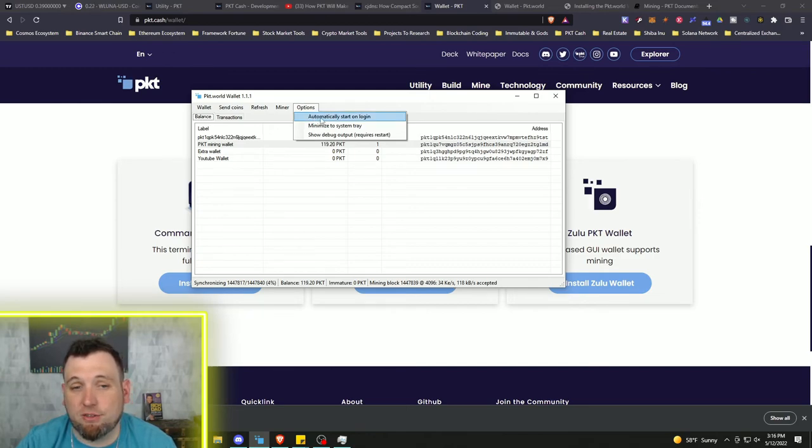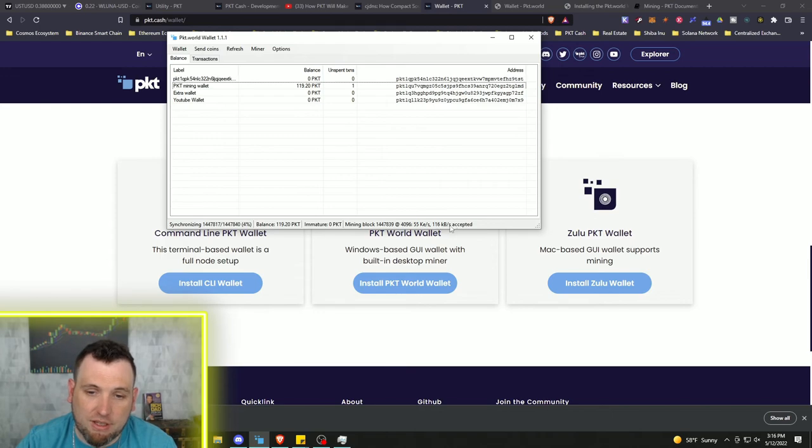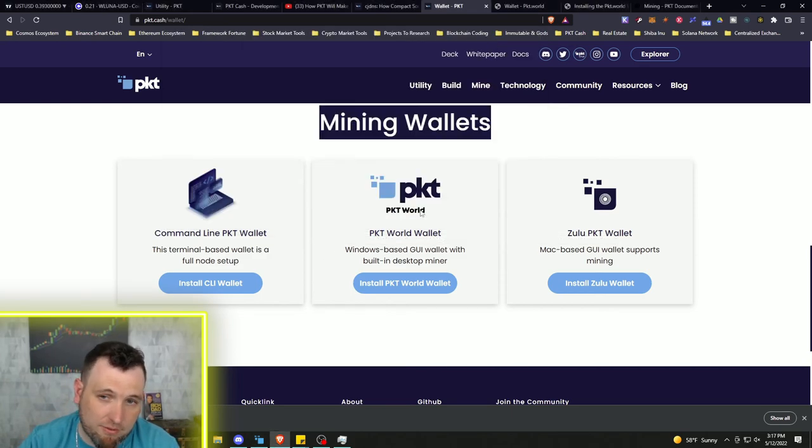You can set the miner to automatically start mining on login. You can minimize it to system tray, or if you may need to figure out some troubleshooting, you can show the debug output, which will require a restart. But that's pretty much it. As long as you're seeing that KBs and KEs are being accepted and your PKT balance is growing, then you are mining PKT, my friends.